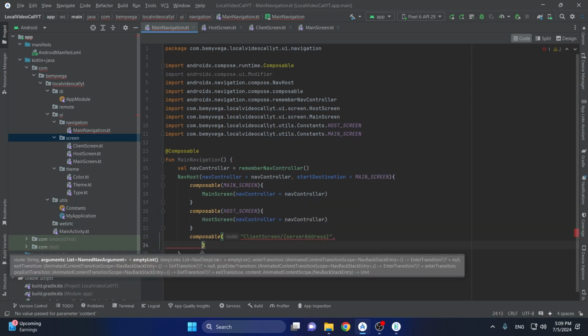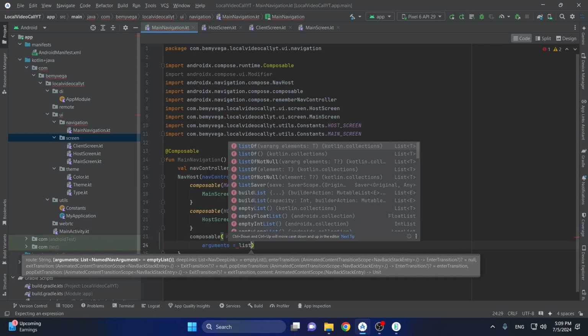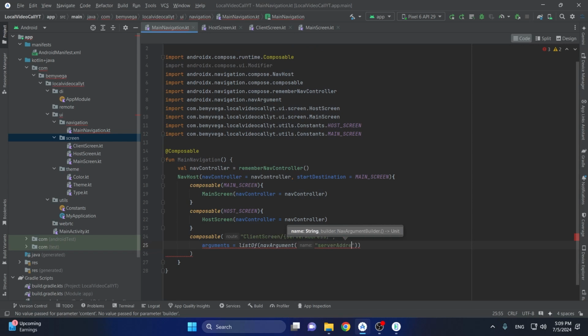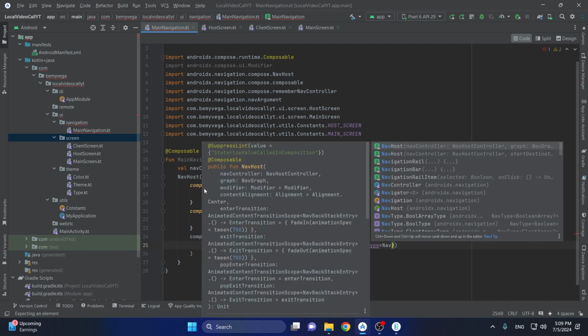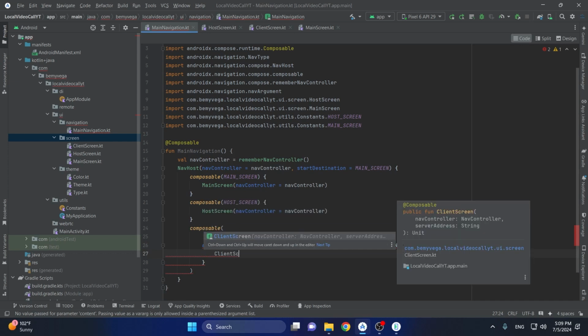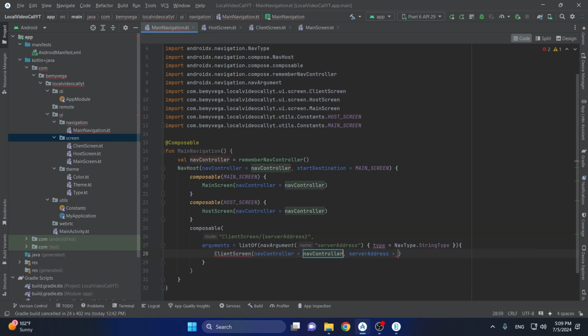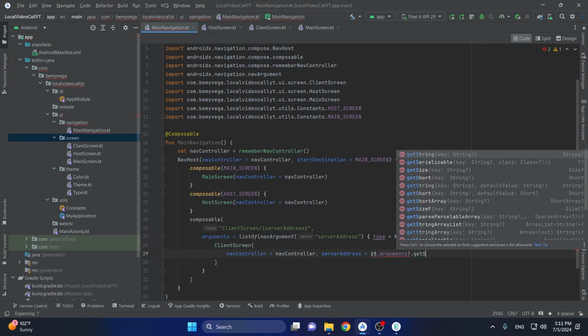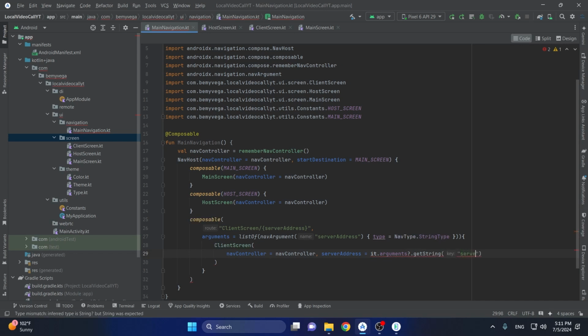And for the arguments, we are going to pass a list of nav arguments and give the name of server address, and the type is going to be nav type dot string type. So it's going to return the client screen. The nav controller is going to be this one, and the address is going to be it. Looks like I forgot a bracket here. So server address is going to be its dot arguments and get string with the key of server address.